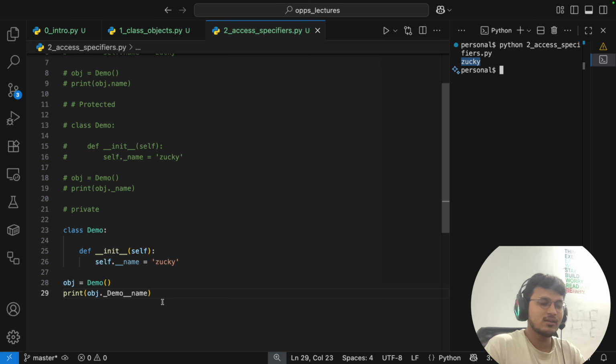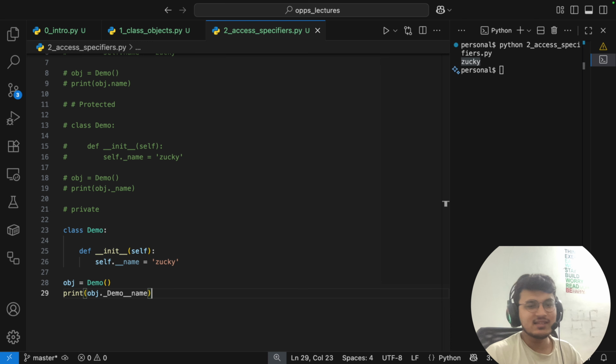It might be used just in the subclasses as we do in other programming languages. If it is private, don't access it like this. Don't do name mangling. Python is more closer to English and it is not very strict. So we never use name mangling, but you should just know about it.